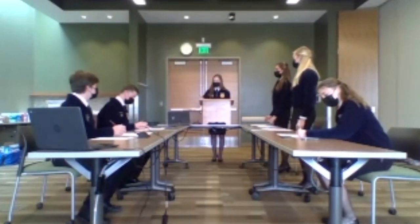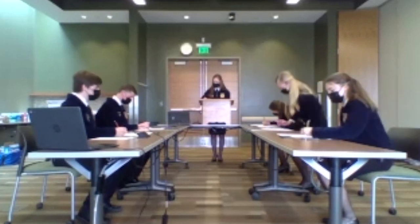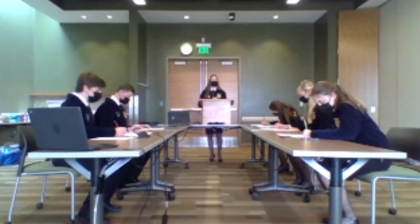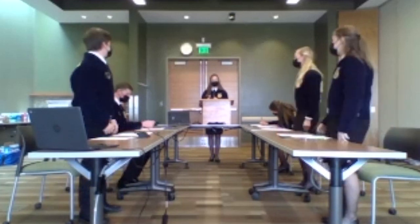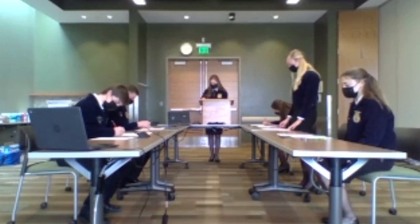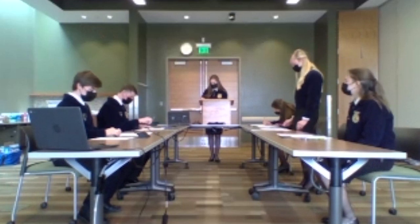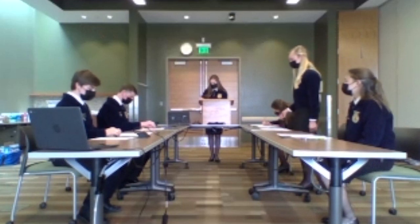Madam Chair. Samara: I move to amend the motion by adding the words before school. Second. The amendment is made by Samara and seconded to amend the motion by adding the words before school. Is there any debate? Madam Chair. Samara: Vote with me in passing this motion. Working on these before school will make sure that we have plenty of time before classes begin for students to be able to get this done. Vote with me in passing this amendment.